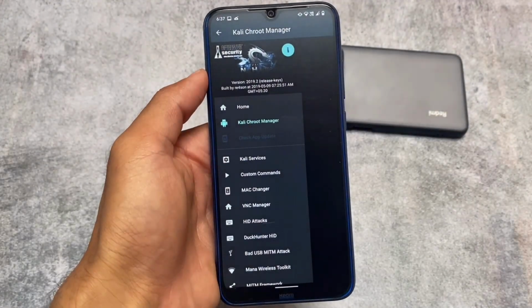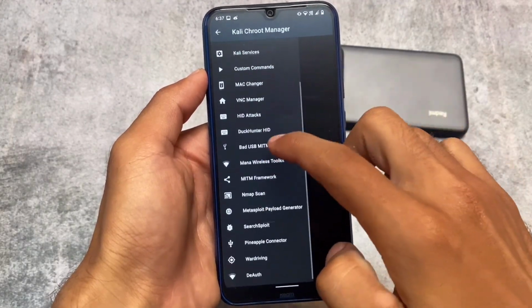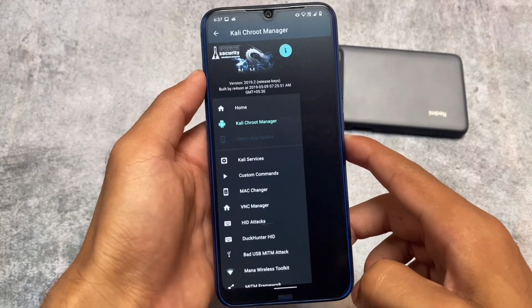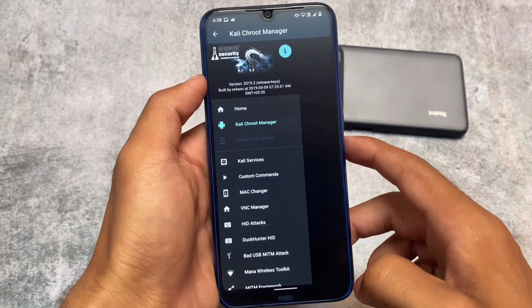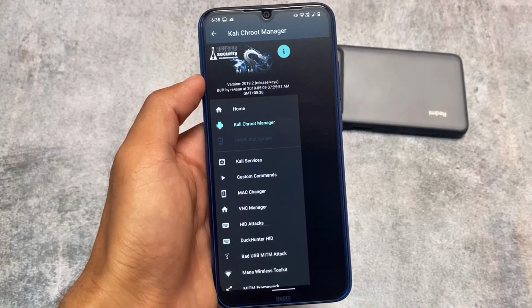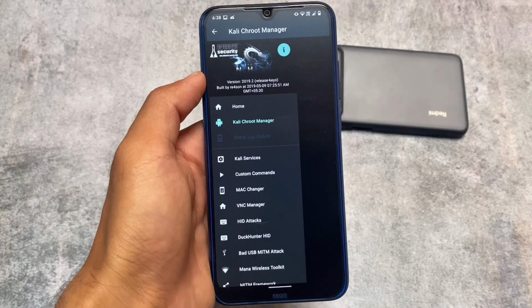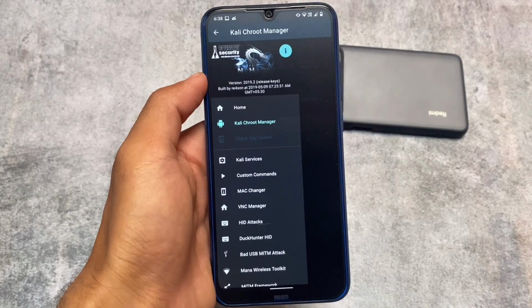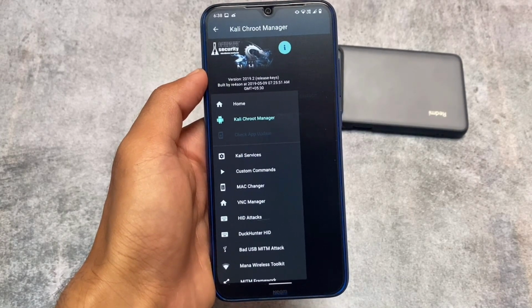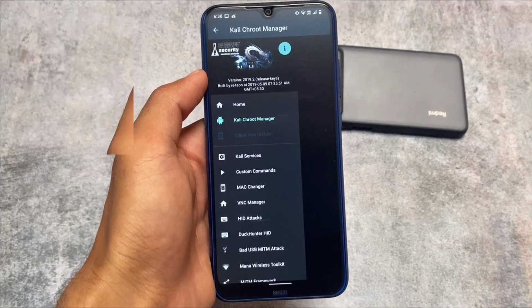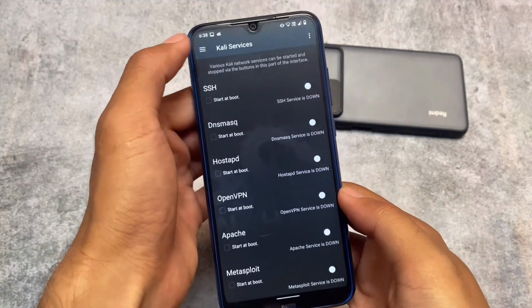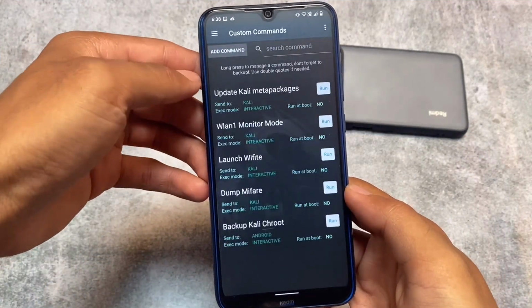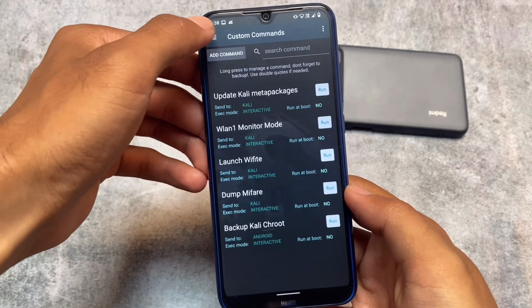Kali Nethunter, a lot of users definitely look for installation of these things on their devices. I made a video approximately 1.5 years ago on Kali Nethunter, on how you can install Kali Nethunter on your device. The guide is still the same, so I will not be showing you how you can install this thing. I'll provide you the source link to the video so that you'll be able to get the tutorial on how to install these things, with all those links.